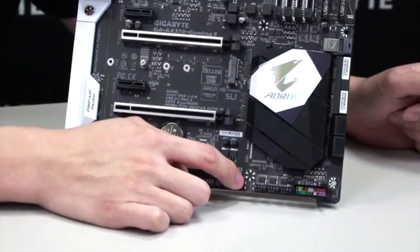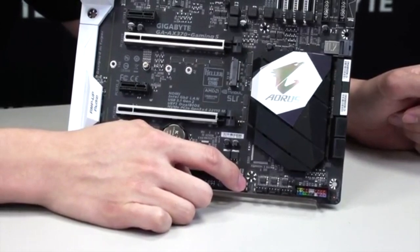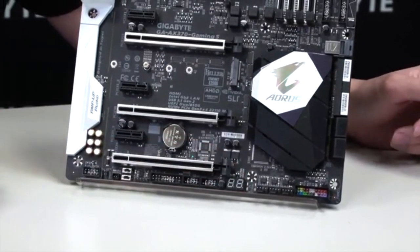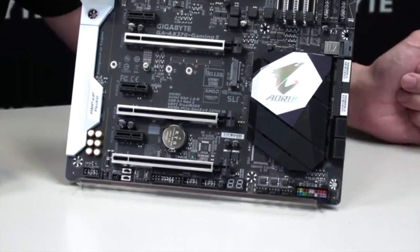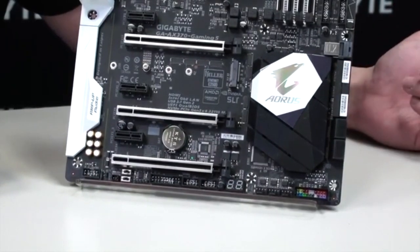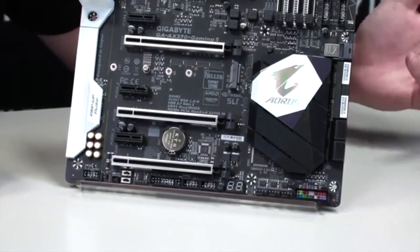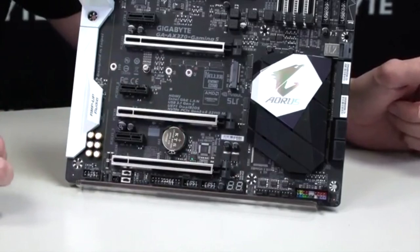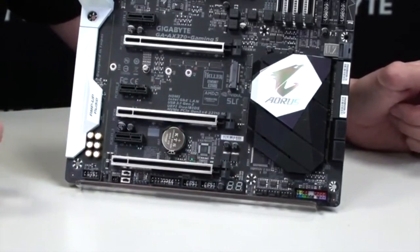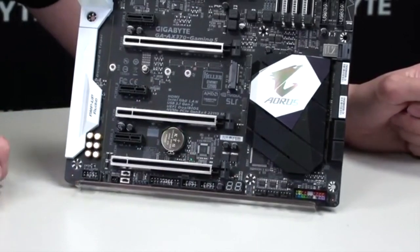So right at the side here, there's actually 4 LEDs, and these 4 LEDs allow users to quickly diagnose the issue with their system, whether it's VGA, their graphics card, or a memory, or a boot issue, or a CPU issue. So if any of those aren't seated properly, the light will light up and illuminate, showing you exactly what component is causing the problems.